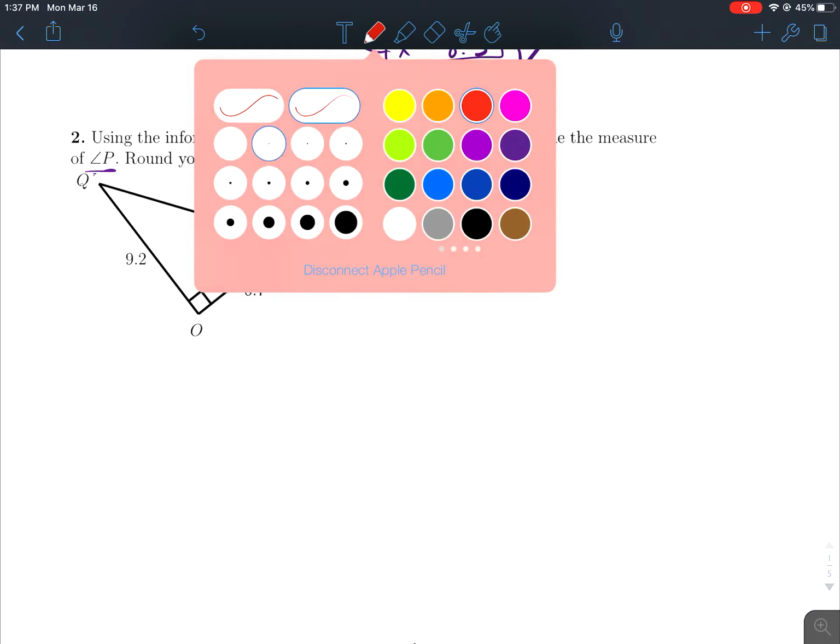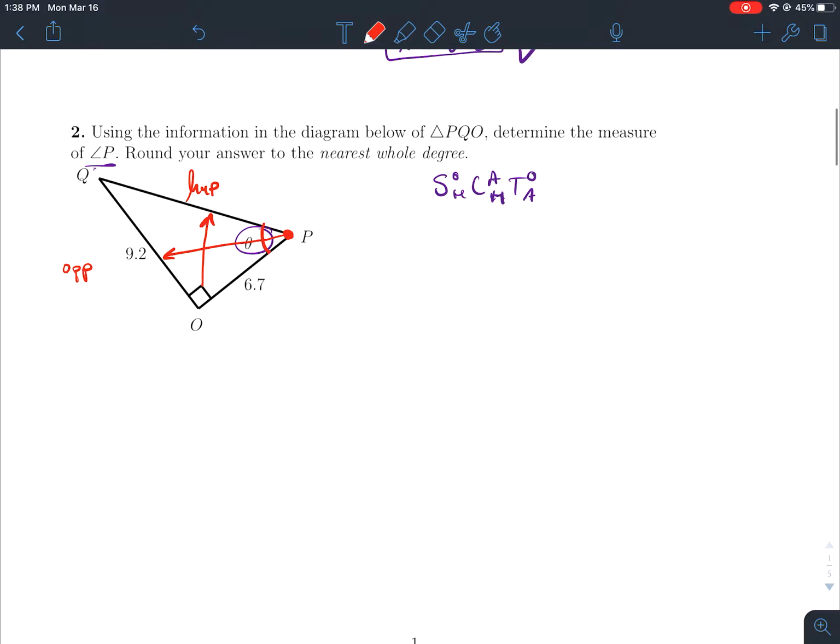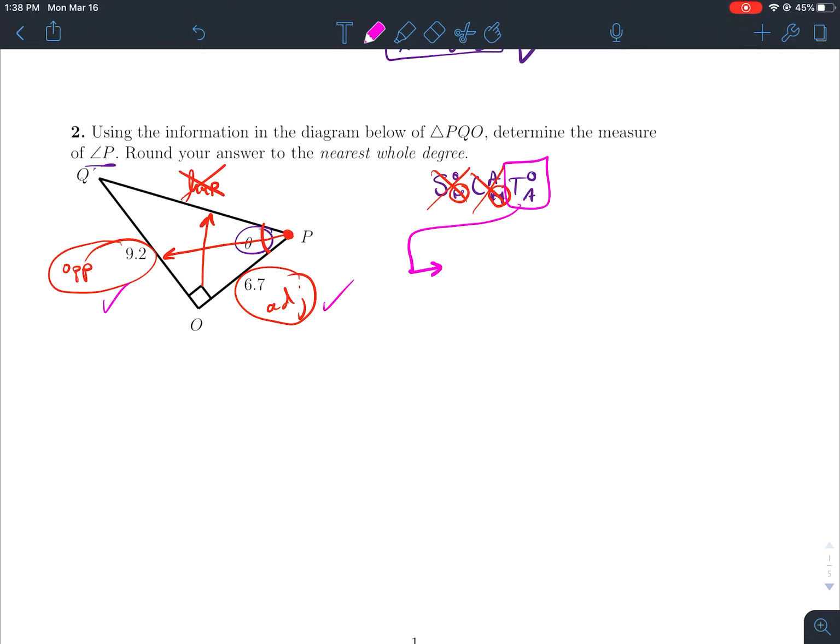Let's see if we can set this one up. So once we identify our focus acute angle, we can label our sides. Across from the right angle is the hypotenuse. Opposite from our focus angle is the opposite. And the last remaining side is the adjacent. So this time we want a formula that involves the opposite and adjacent. And we're going to cross out the hypotenuse because we don't know anything about that one. So we're going to cross out these two because they both use the hypotenuse. And so we're left with tangent.